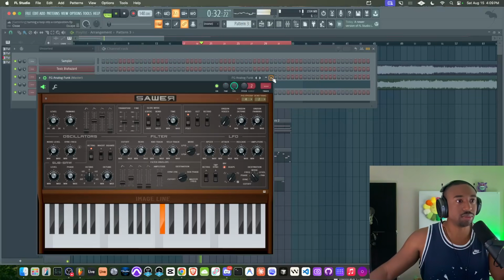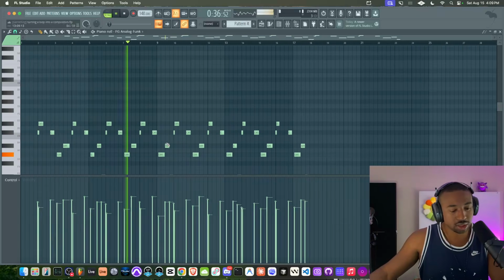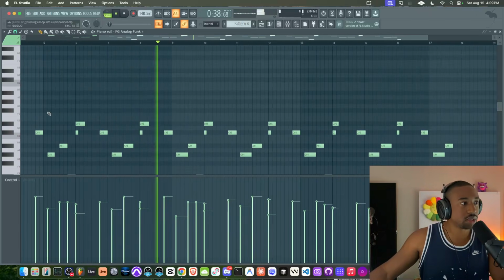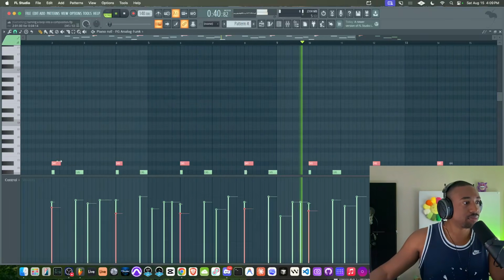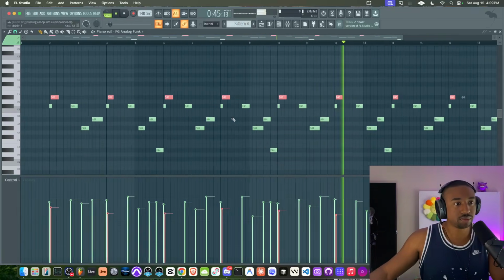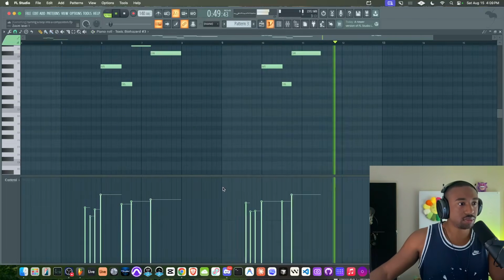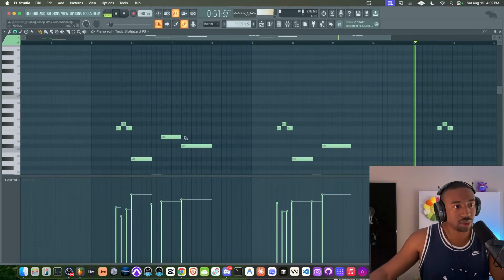So this is about volume. Let's hit Shift Q, quantize those beginning notes. Slide these over, hit Alt. Let's hit Shift Q, quantize everything.